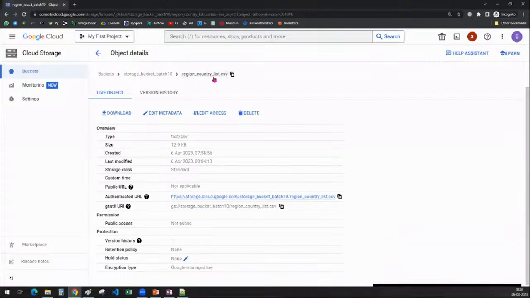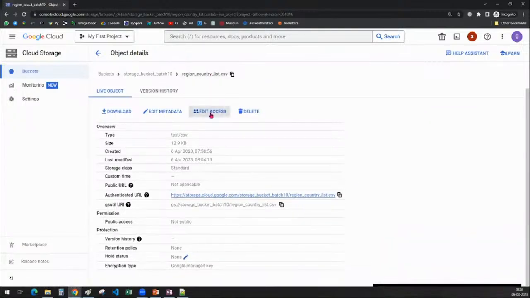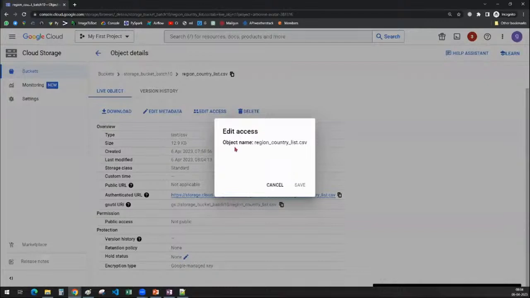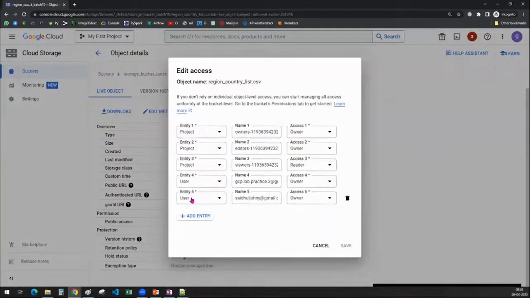Okay, you went to the CSV. That means now you can see who has access to this object. So from now on, this person has access to this bucket. The other roles are editor, owner, viewer, which are common ones. It is all about the project, and the user is my account.